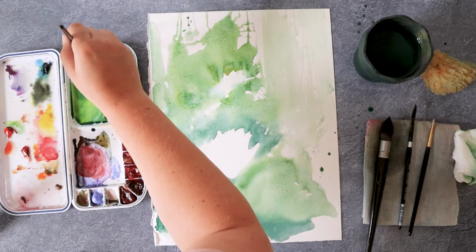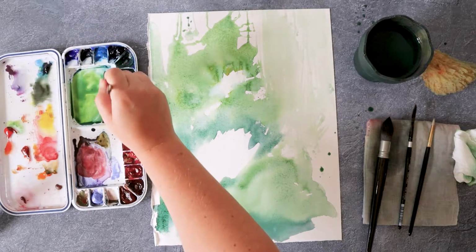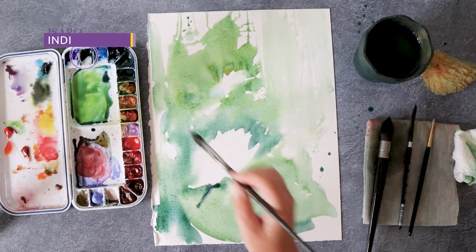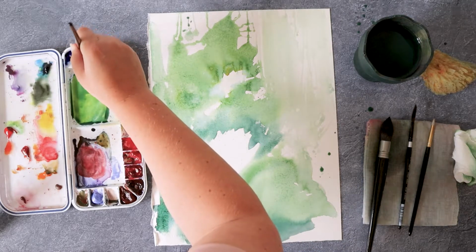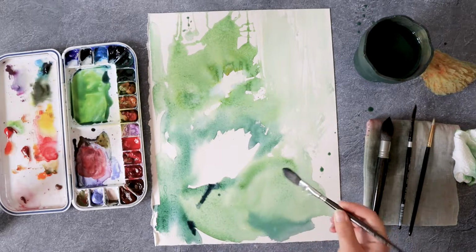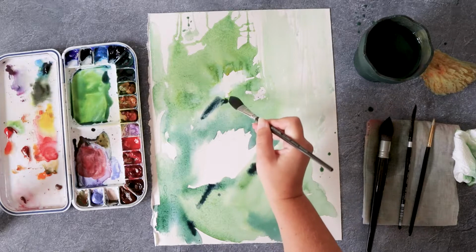There is a big one in the bottom of my page, and there is a smaller one at the top of my page, in order also to give some sense of depth here. And I do that by changing the size of the flower.